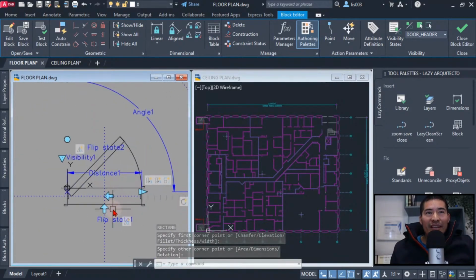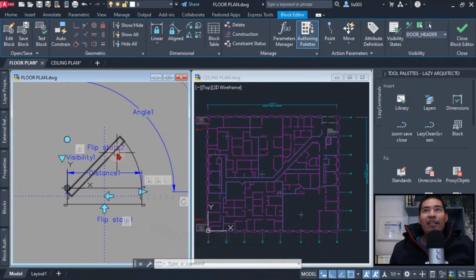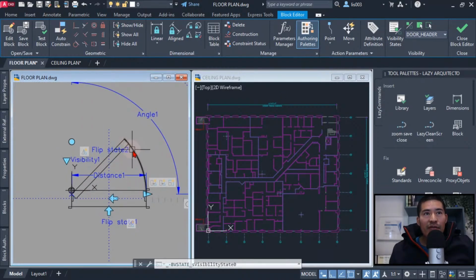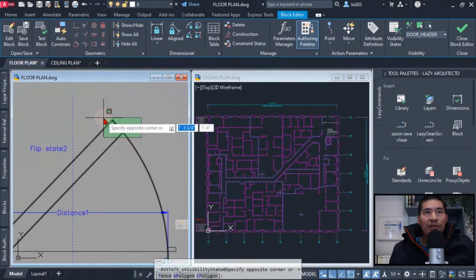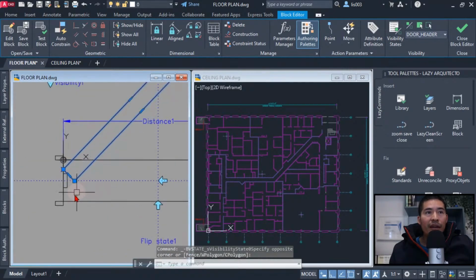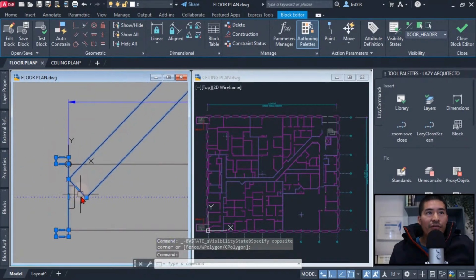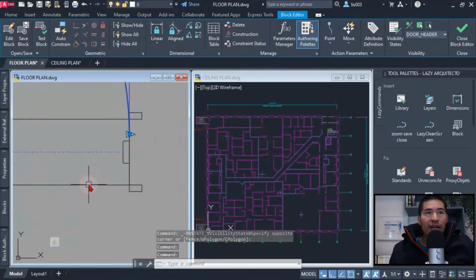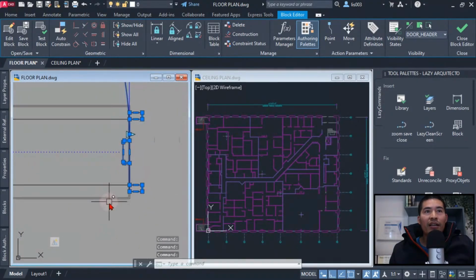So then what I did is, of course, hide the unnecessary items. Right now we are on the visibility state door header, so that way I can start hiding some of these objects. For instance, I could select the door as well as the frame of the door and start hiding those items.